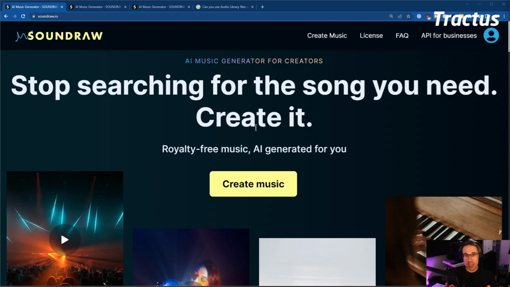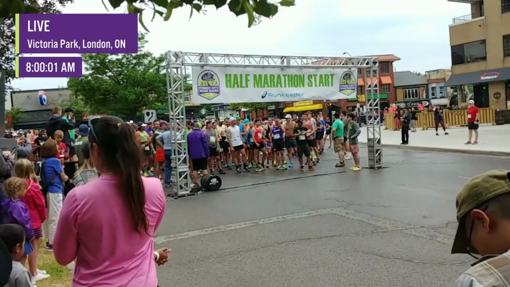This is a software as a service where you can go in, select a couple of properties and make custom music. If you've been watching my YouTube channel for a little while, you may have seen some of the posts I did about the Forest City Road Races. This was a marathon charity event that raised over $75,000 for our local children's center. For this event, I actually used SoundRaw to make a custom soundtrack along with victory themes and introduction themes for each of the races.